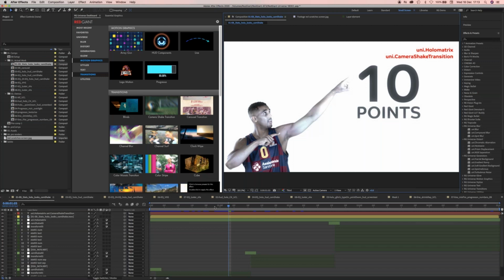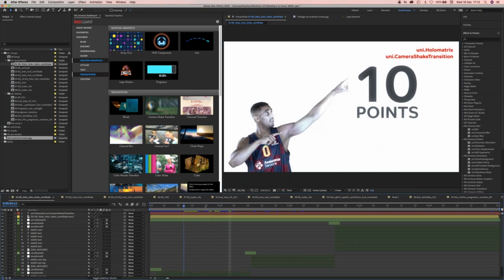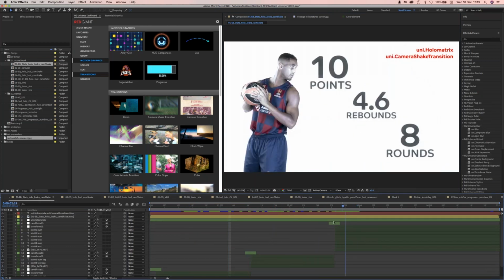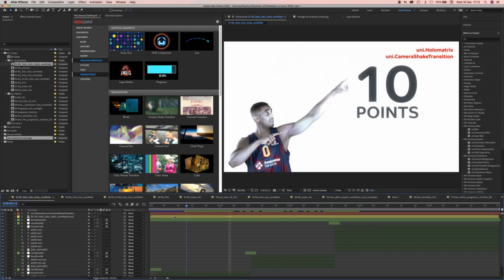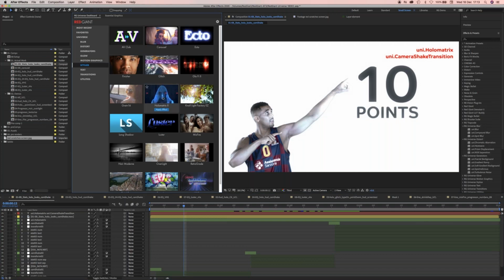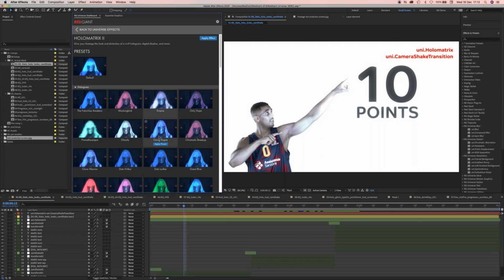So in this case, we just got some stills of him, which the media team of the club provide us. Added a few text of his stats of the season so far. And then I've used a couple of tools. You can see I've listed all the tools I've used on each of these examples just to keep it clear. Basically, I've used Holomatrix, which if we come in here, you can see Holomatrix is a classic hologram effect from Star Wars. But rather than using it to create a hologram, I've used it because it creates quite a nice color look and you get some interesting colors through the texture and it burns it out a bit.